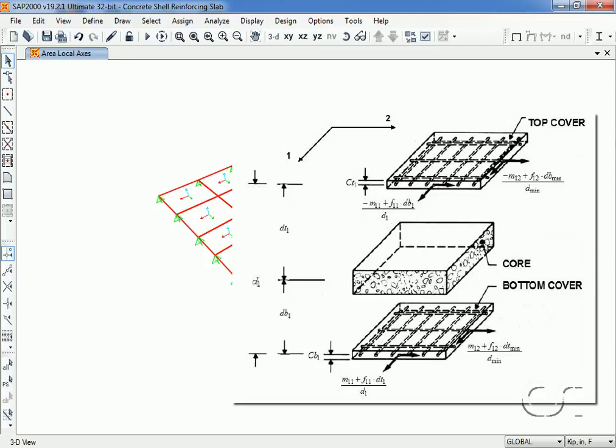In this case, the lever arm is the distance between the top and bottom reinforcing in the one direction, shown as D1. Thus, for the M11 moment, the resulting force couple will be M11 divided by D1.